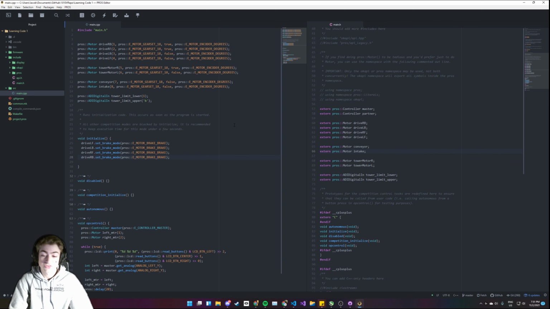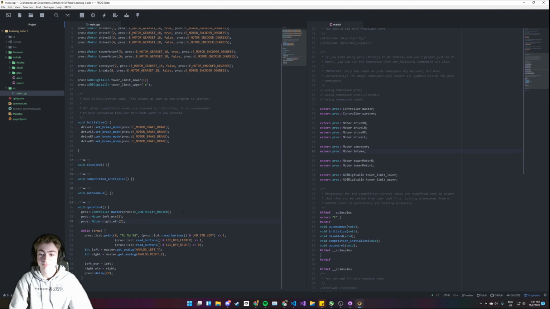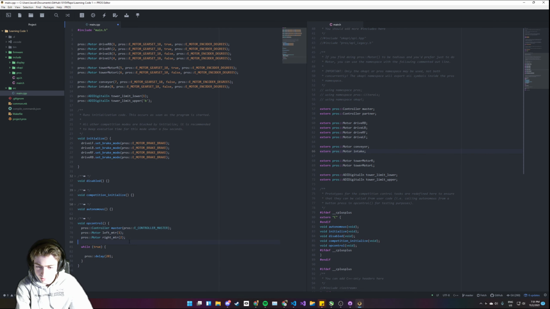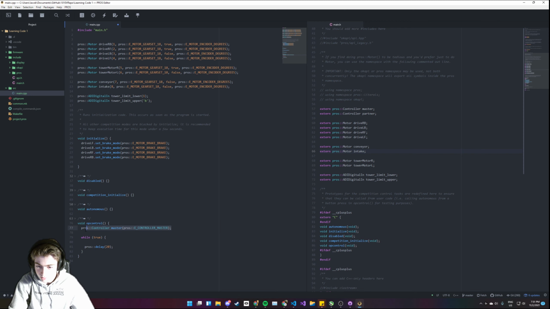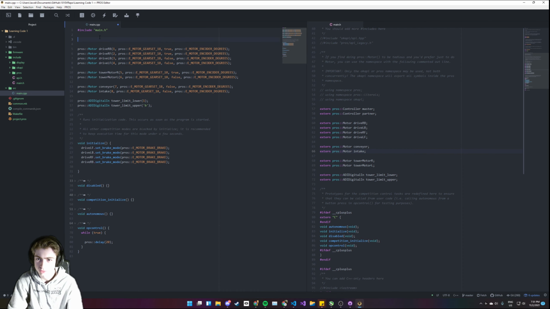Right. Now, for the purpose of this lesson, we're going to skip right ahead to operator control. And the first thing we're going to do is delete everything that's here so that it looks basically like this. Then we're just going to take this line that they've put right here and Control X, and we're going to move it. I like to usually put our controller definitions right at the top of the page here.